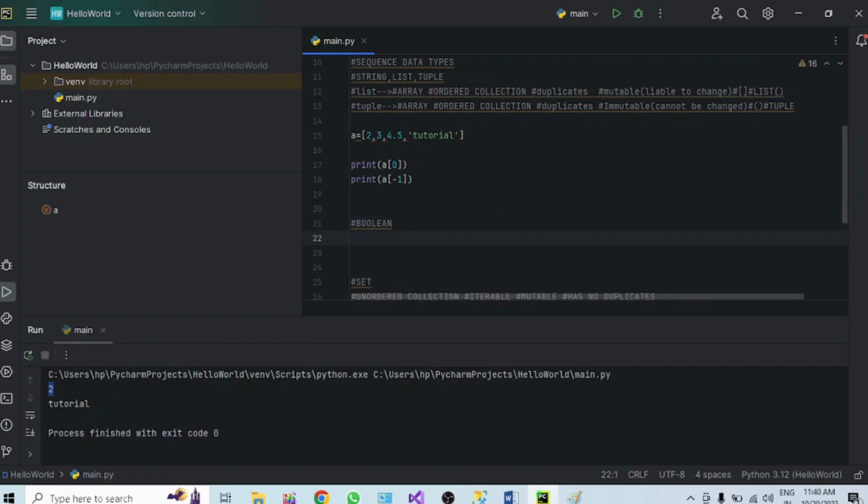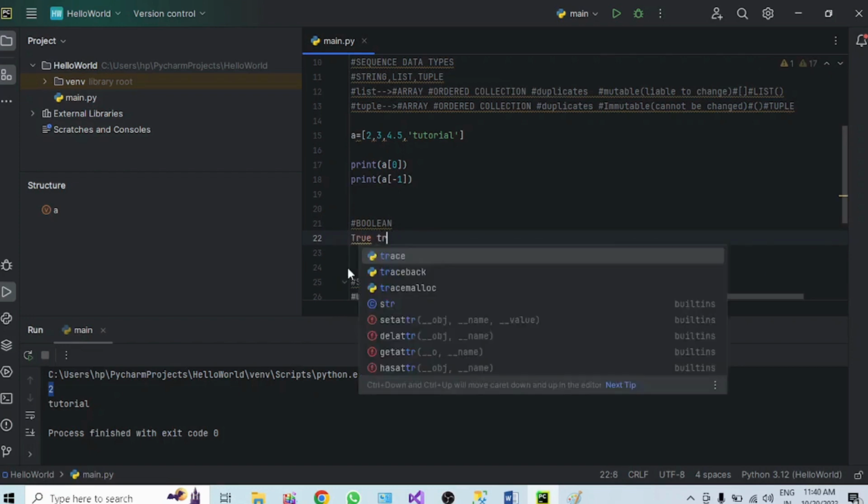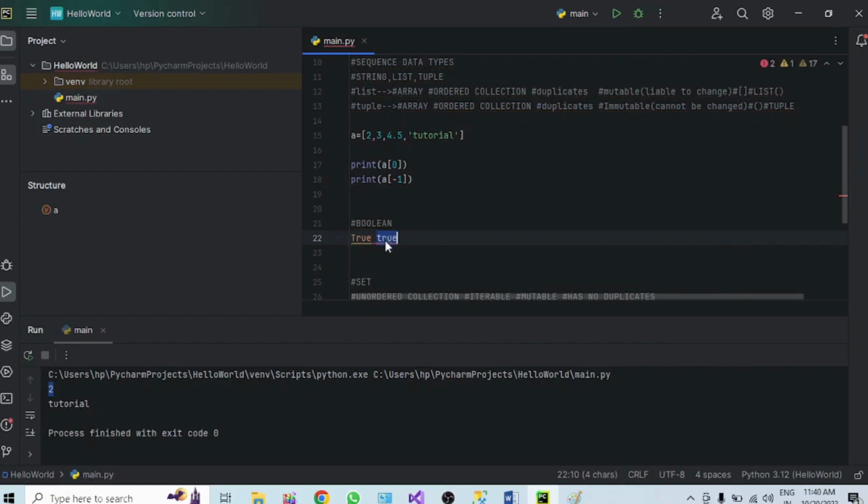You have to remember that Python is case sensitive. It will consider True with a capital T as true, but not the small t, that is wrong. And it will take False with a capital F. Python considers this as false, it will not consider the other.